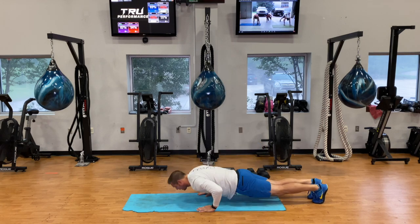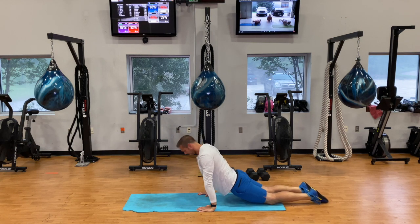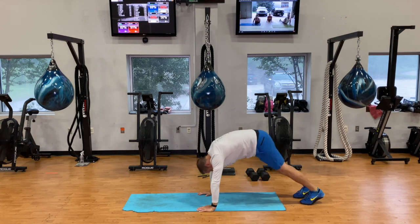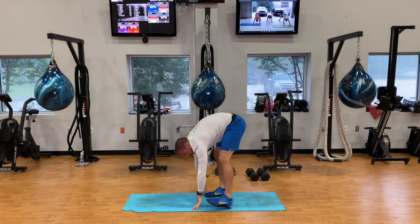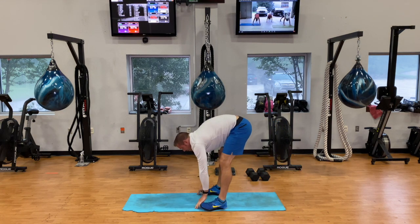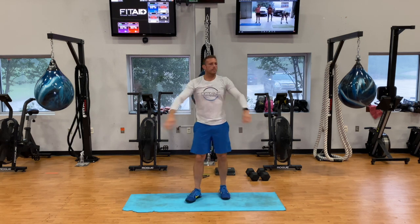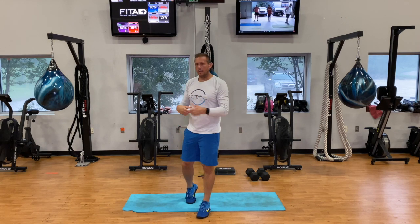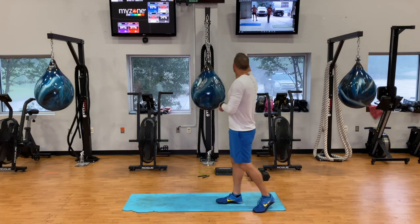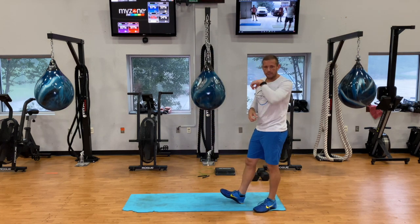slowly lower to the ground, up dog or cobra, flip the toes, downward dog, walk the feet to the hands, and slowly roll up. All right, shake those arms out. All right, so we're gonna go directly into our conditioning piece. So we're gonna practice that stuff first.